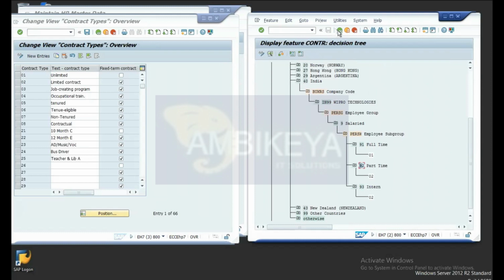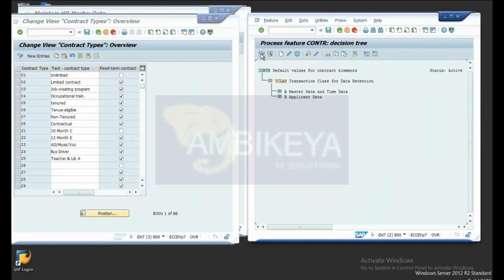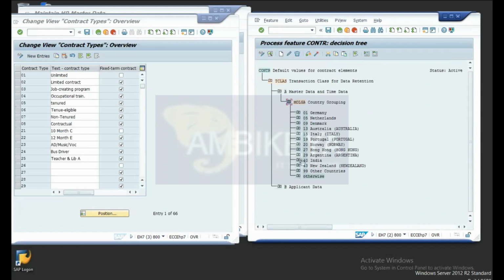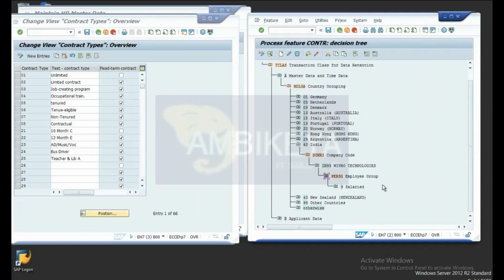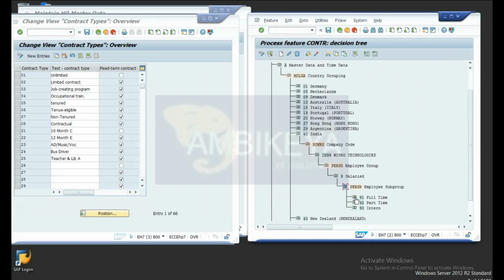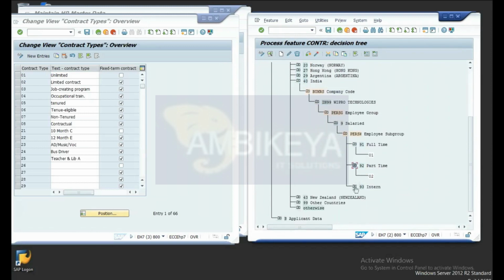Click on that class one, beside one, pen and class. Now it changed to process features. So now again you have to follow the same thing. Open master data, go to that Molga. So you understood how the feature works. Always there is a decision tree. So what kind of contract did you create? You created a fixed contract, that is part time. So you can just assign it.